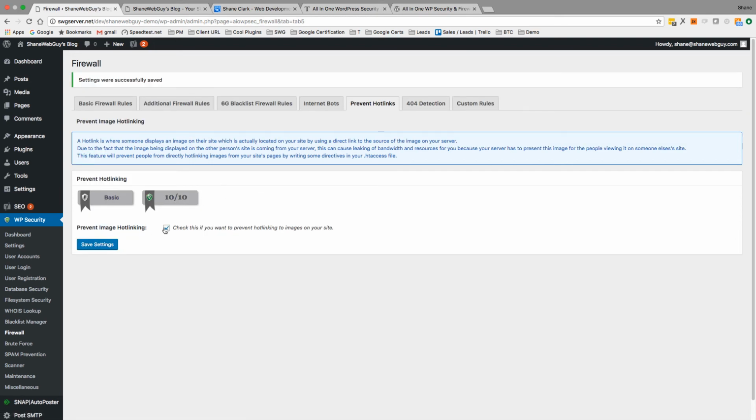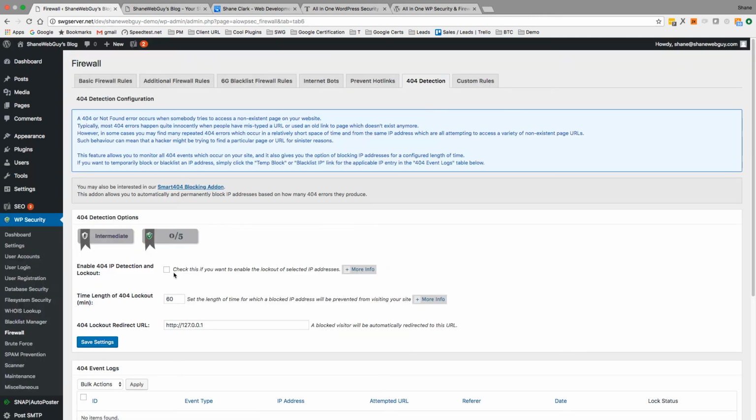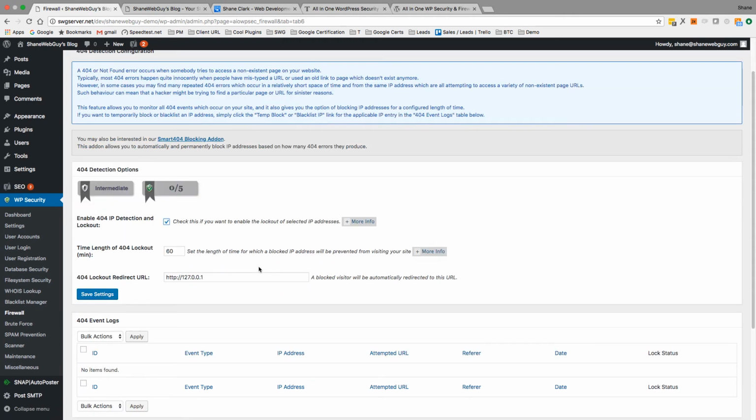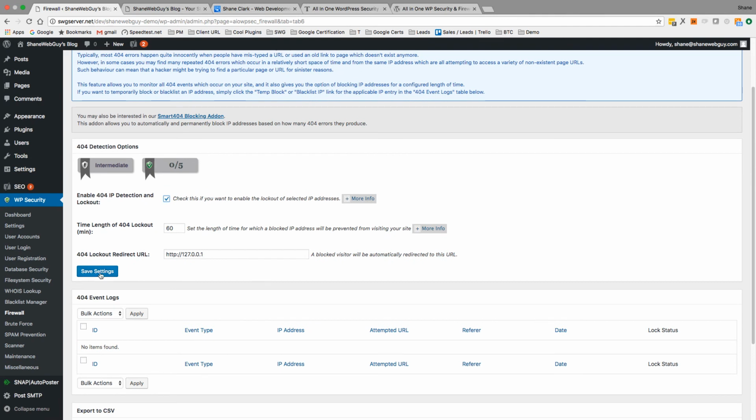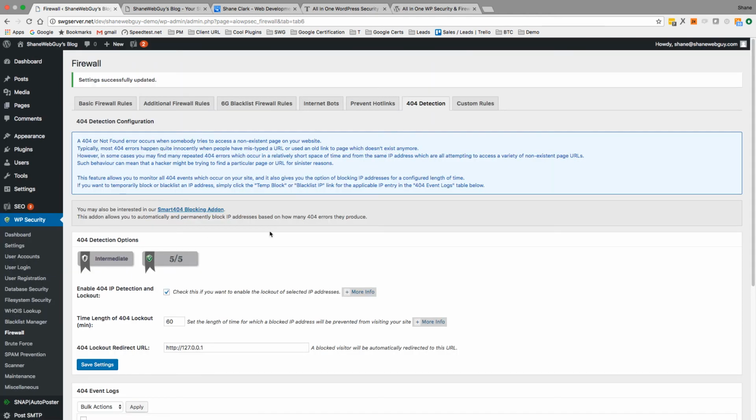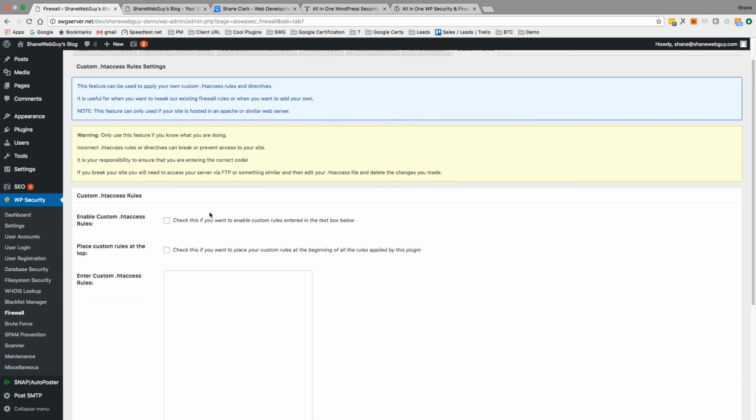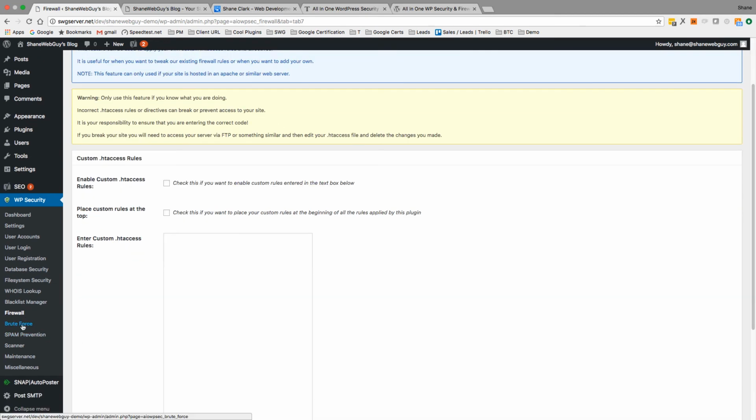Image hot linking, I usually prevent that. 404 detection. If you want to enable the lockout of selected IP addresses, keep in mind it's good to be proactive, but if you lock out everyone, then there's a good chance you're going to end up creating overhead with your developer. So custom rules, I usually don't set that unless there's a reason to.